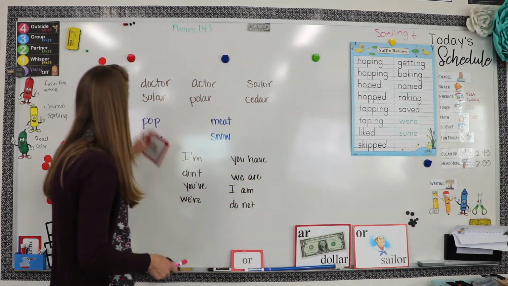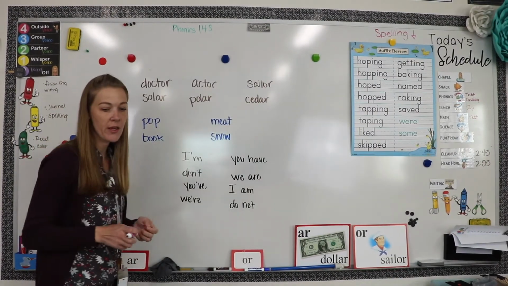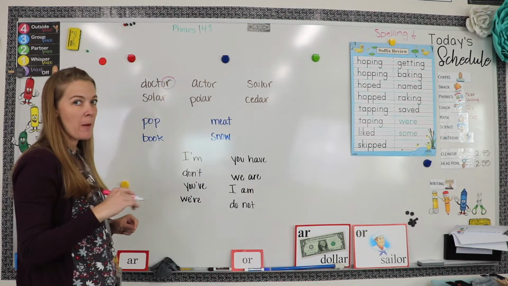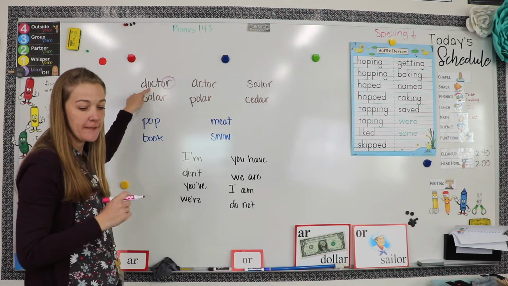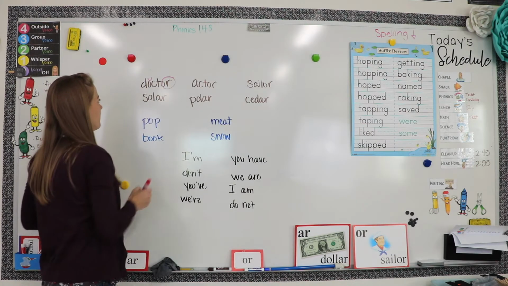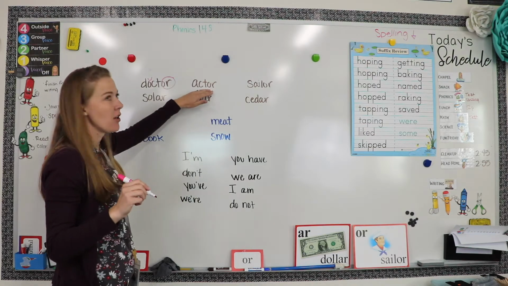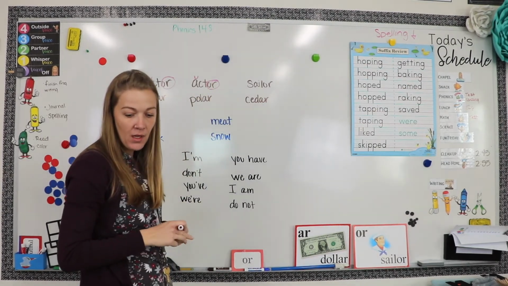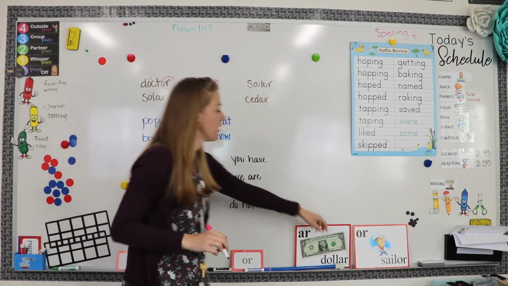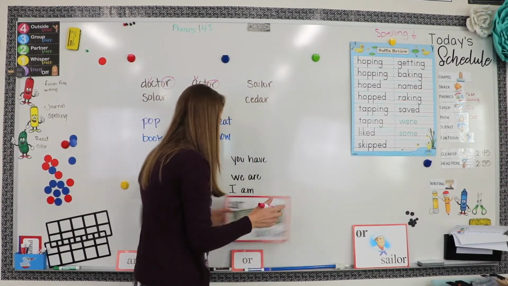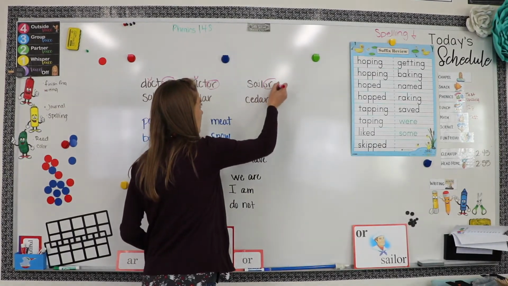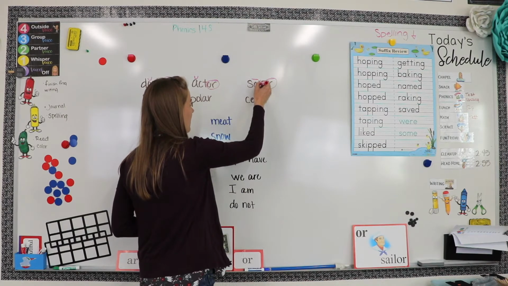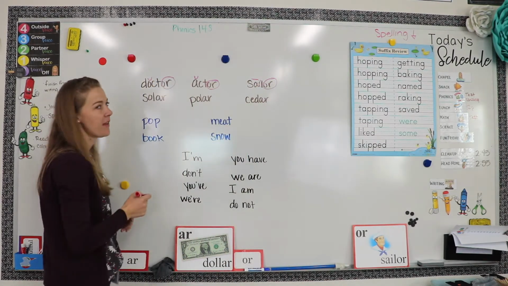All right, so if we look at this, doctor. What is our special sound that we have for doctor? Right, it's the OR. And are there any vowels in here that I should mark? Yeah, doctor. So is that long or short? It's short. Good. All right, how about actor? Right, so we have the OR. Okay, and then we have this one, sailor. So we have the OR that we need to circle. What else is in there? Do I hear the I? No. So I cross out the I and mark that the A is long.